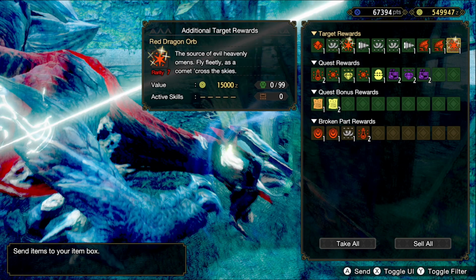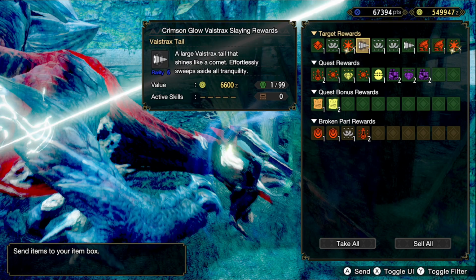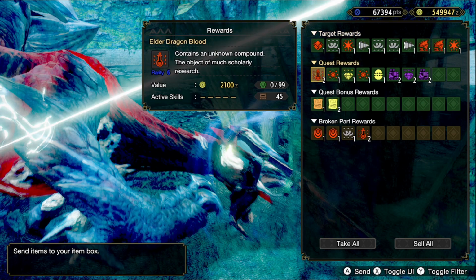Dahlia? Well, yeah? I got two red dragon orbs. What the fuck? Shut the fuck up. I killed like 10 of those for one. I got two. I say one. I haven't gotten any ever. Oh my god.